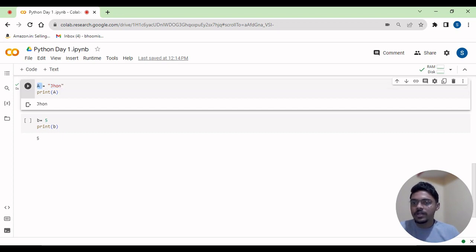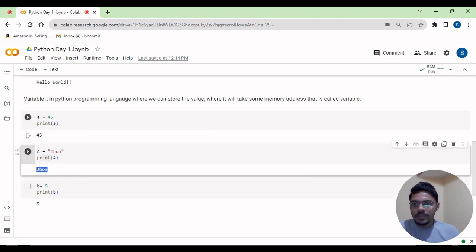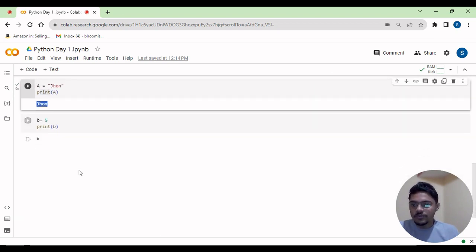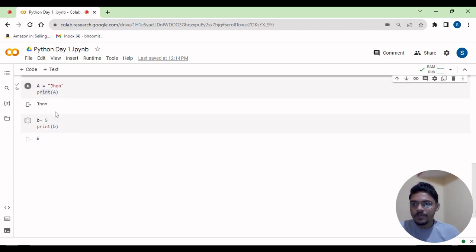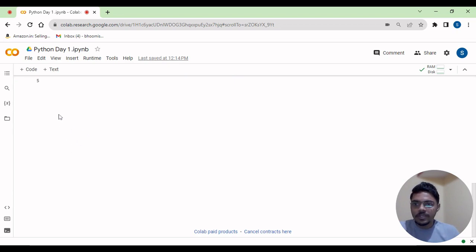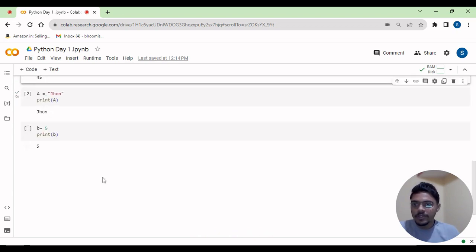Now we are going to learn what is data type. Here a is a variable, John is the value in a, where print is a keyword. It means in variable a, John is the value, and while printing it, John came out. So these are all the concepts of variable. Same here, the same example like this only. And yeah, next our topic is data type. Today we are going to cover data type.